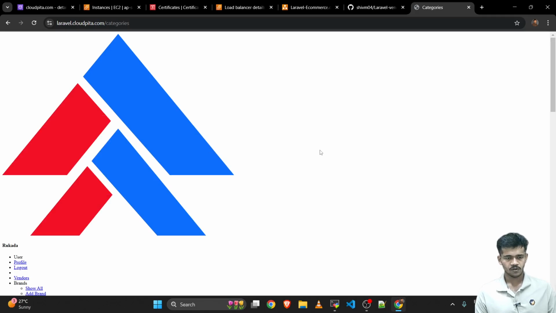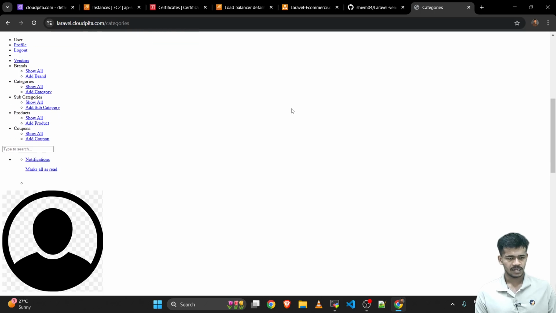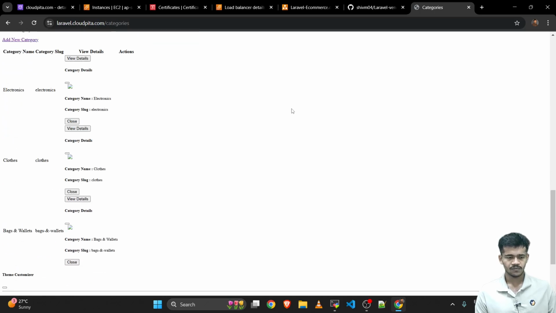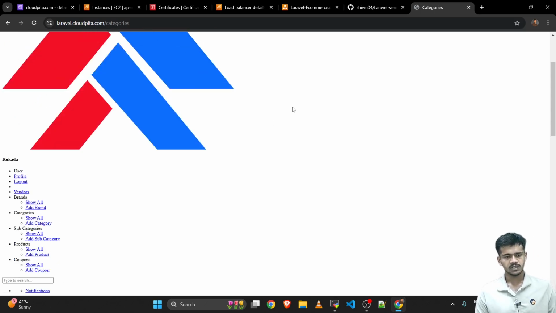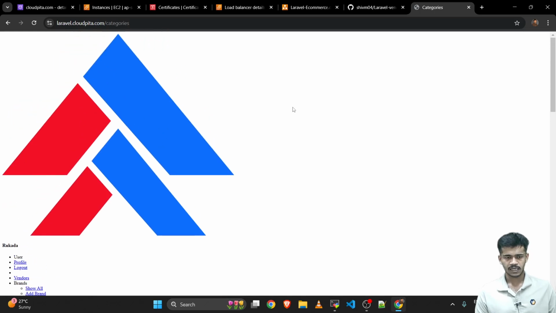If you are working in an organization and you find this error, you can go to the developer and ask for help on what needs to be done, and the developer will make a few changes in the code, like adding the middleware and all these things. So this will resolve your issue. But I also have some idea about this code, so I'm going to try to resolve this issue.